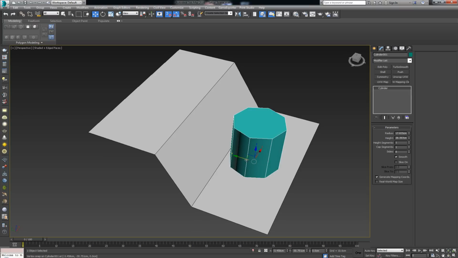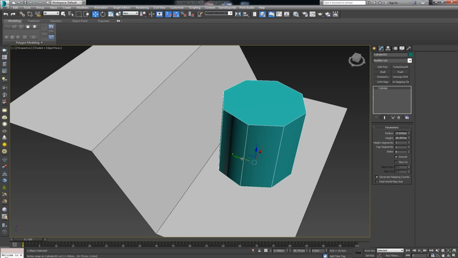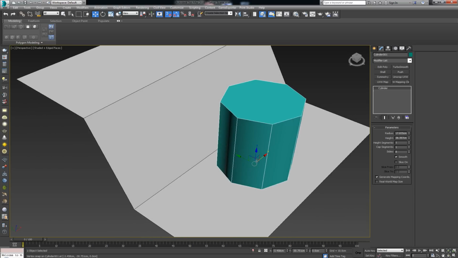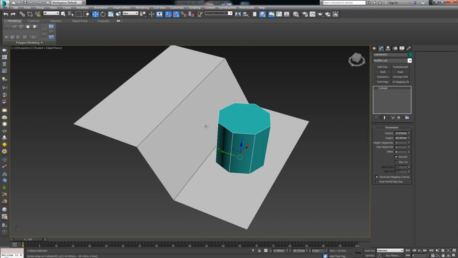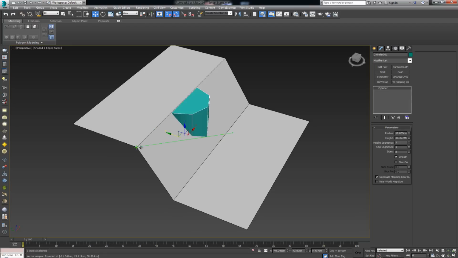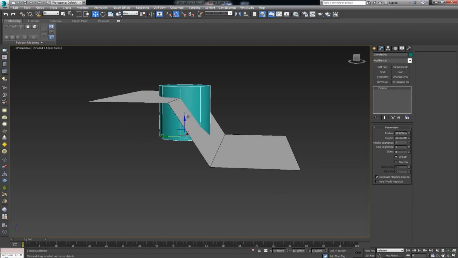So this is going to allow me, when I have my snap turned on, now as you can see, as I'm moving my mouse around the different axes, they get yellow. So for example, if I click on the Y axis, now when I move around, it still stays on yellow. That tells me that whenever I try to move, the only axis that this model is going to move on is the Y axis. So now I'm going to click here, on the vertex on the edge, and pull it over to this side. That is going to put it in line with this vertex. So that means that now it's smack in the middle and they are both aligned.